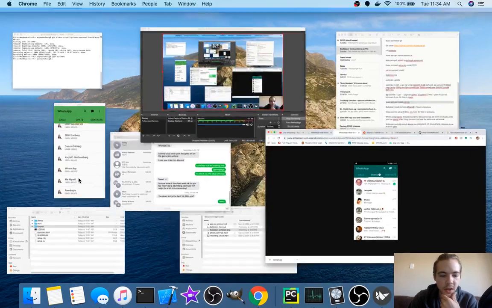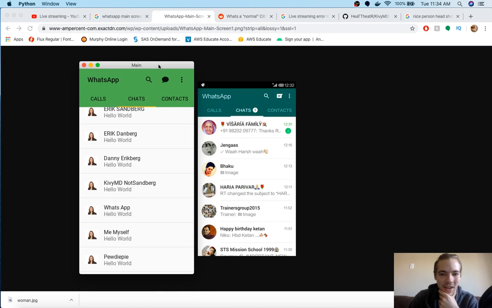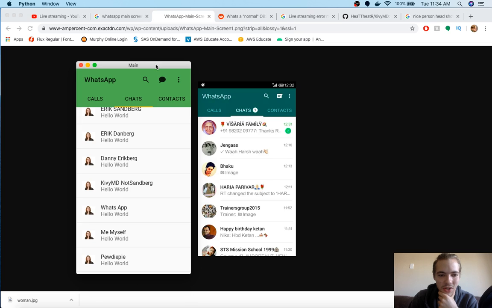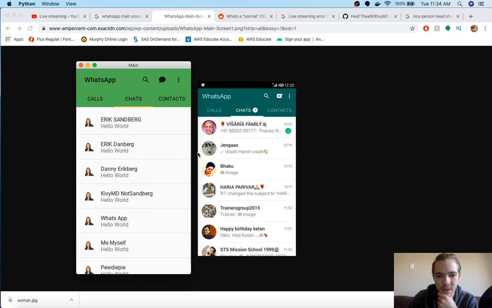Let's see, what else is there to do? I mean, it's pretty basic. Like I said, I didn't add a whole lot of logic, but just to show you guys a couple of the widgets that we use here. When you click on these guys, probably it would open up a new screen with their actual chat in there. We got this text. All these work. I think I might just try to fix the color and then be done.